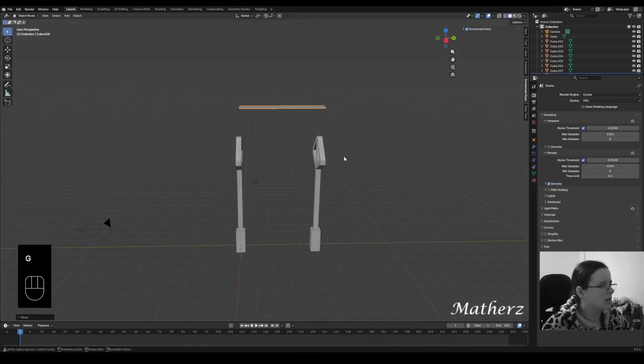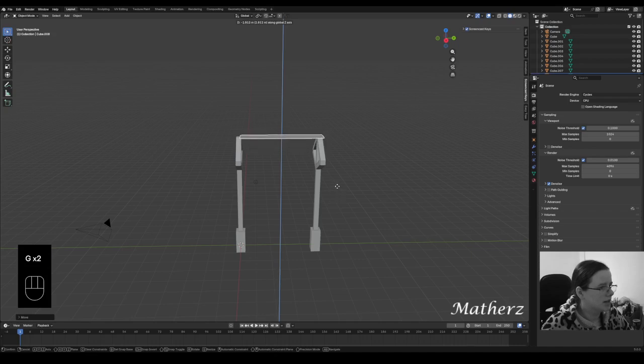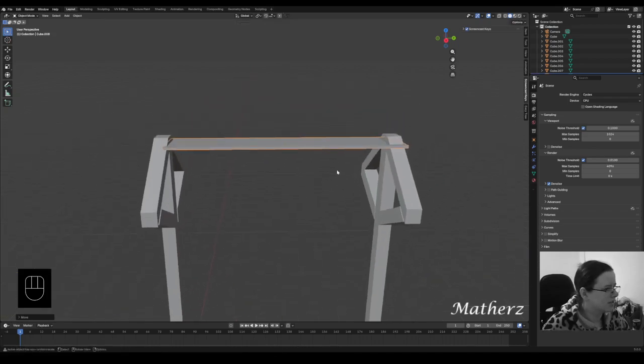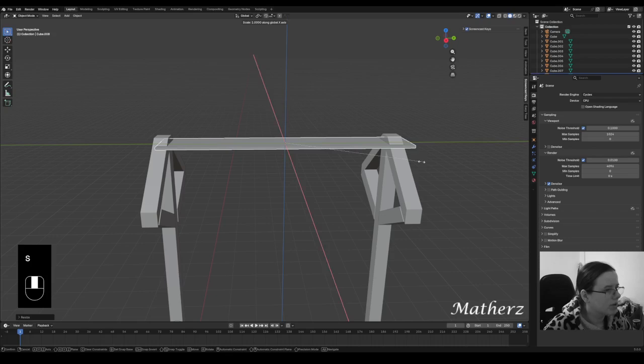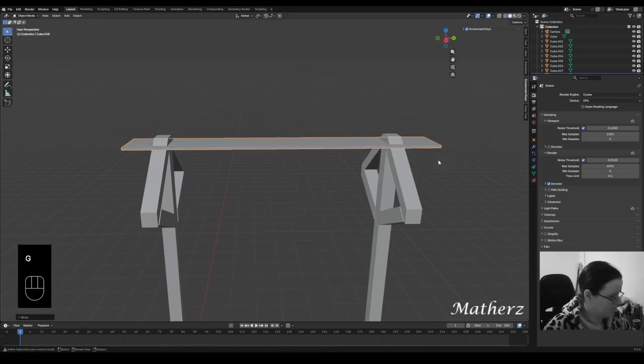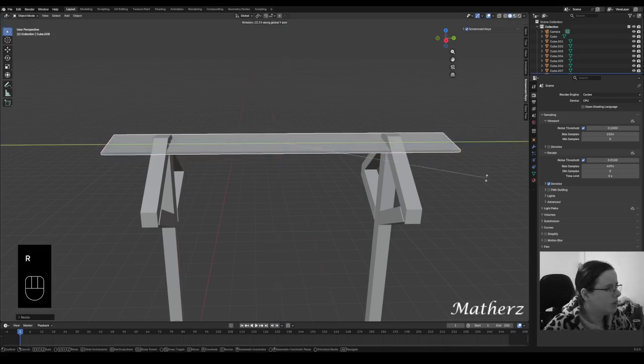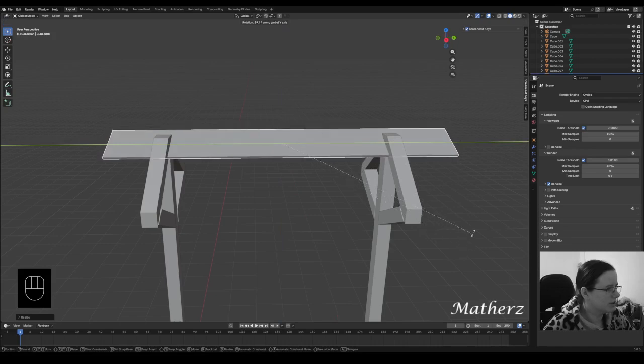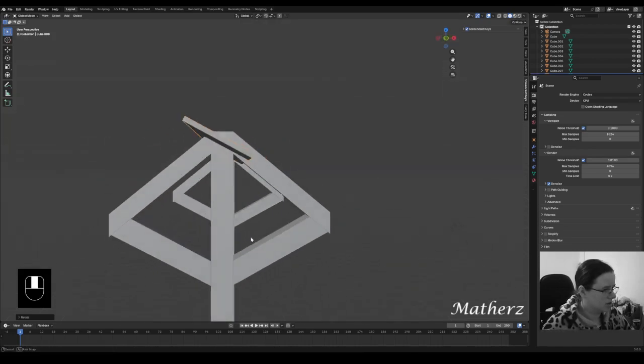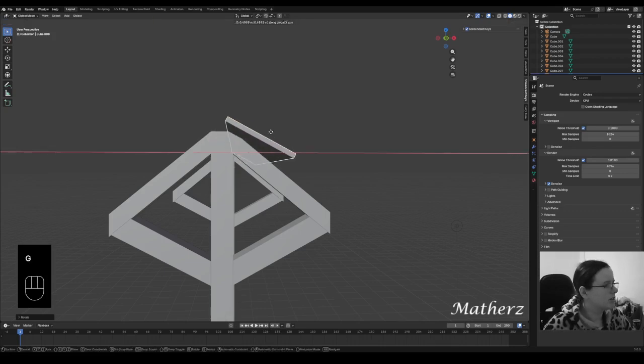So let's go G, bring this down just to the side, make sure this sits and fits. You just want a slight overhang as well, maybe about that much. Just play it by eye at the moment. So we're going to rotate this. You want to rotate it so it's not a perfect rotation, but it goes off just slightly there. So let's go with G, bring this across, G, bring this up just slightly.